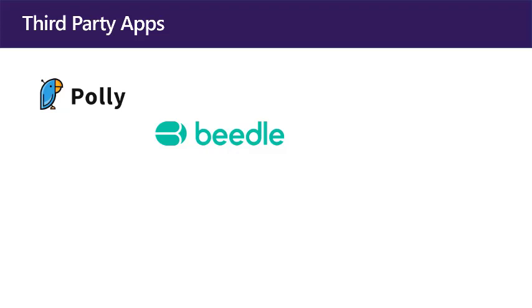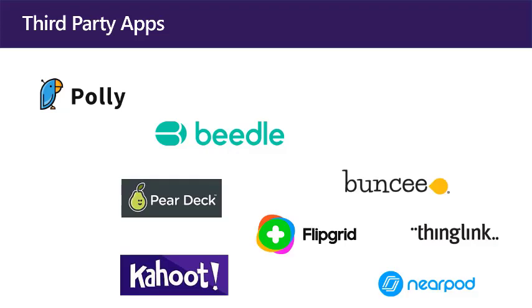In addition to the documentation feature, teachers can also use the Beetle Class List tab to create groups for projects quickly. Additionally, there are a number of tools that integrate with Teams. If your teachers already use Pear Deck, Kahoot, Flipgrid, Buncee, ThingLink, or Nearpod, then there are Teams apps that can be integrated for those tools.